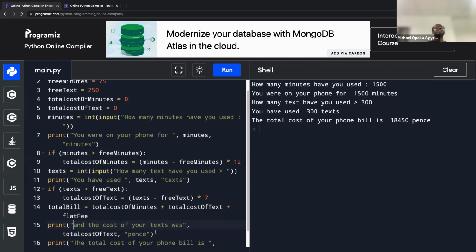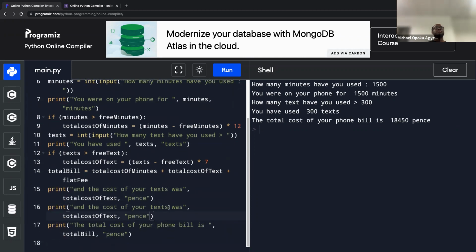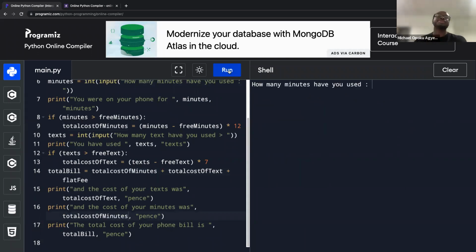And we do the same for minutes, right? Yep, just 2 lines of code to add to it.